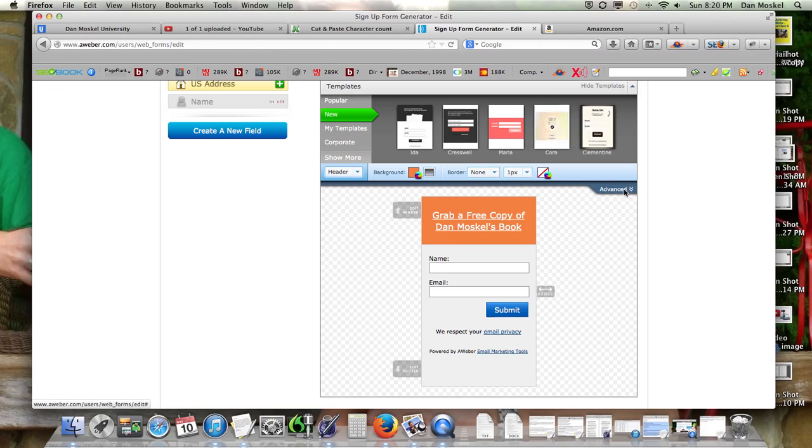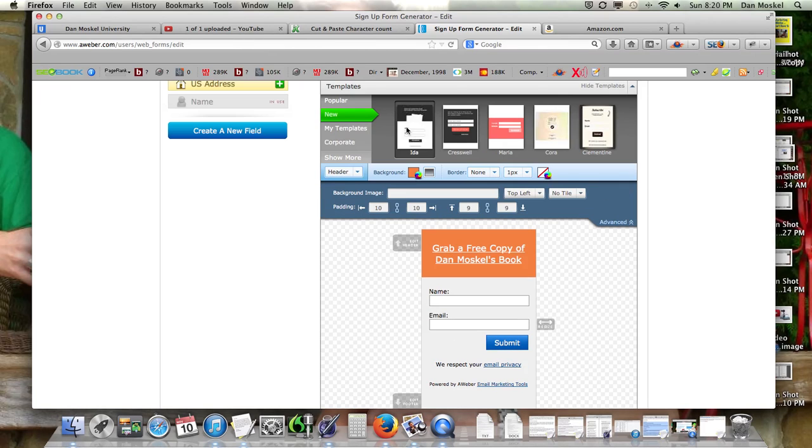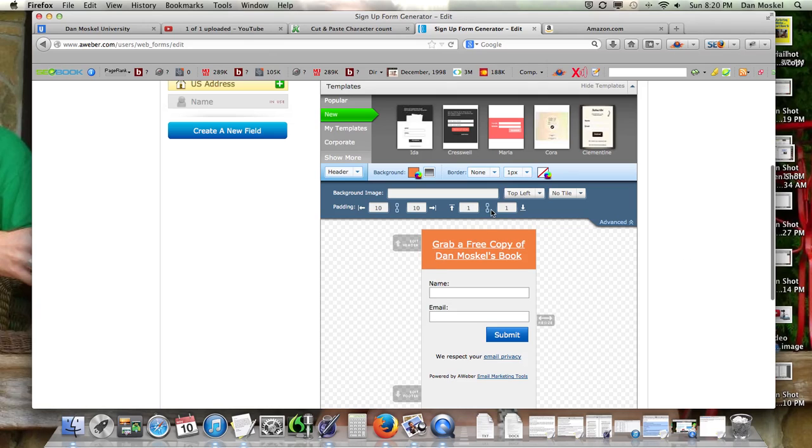So let's go ahead. If you click on this little advanced button, you can get some more. And if you want some other templates to use, there's tons of templates within AWeber. Your padding is talking about the writing, how far away it is from each side, and the up and the down. So let's change the up and the down, just because we want it to be a little bit smaller. If you click this button, you can just change one side, but we want to change both sides. This one we will change to 3, and we're going to change it on both sides as well, so we won't click that. Now this right here will take you to the different types of your web form.